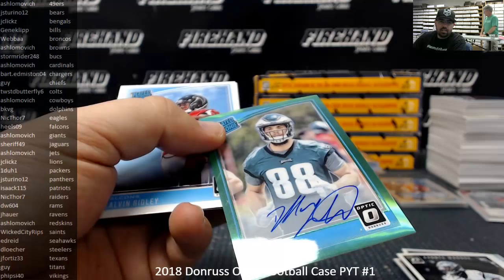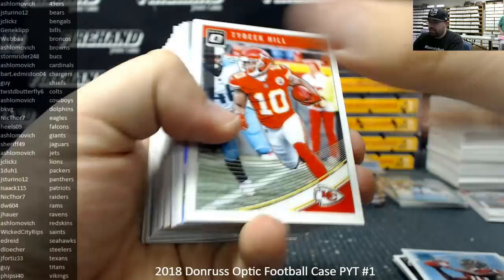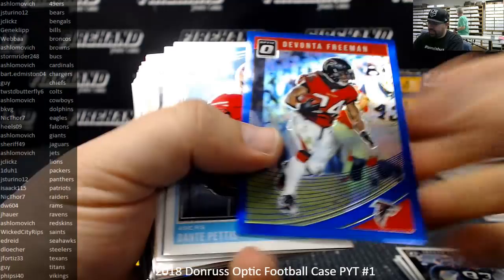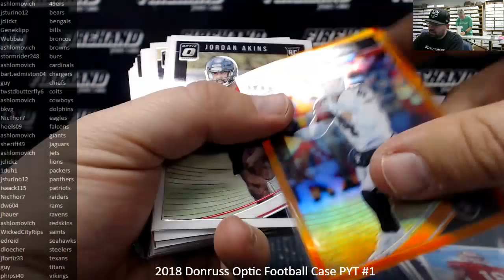Yeah, gold vinyls are basically, I think they're the same as superfractors, Andrew, for the most part. They just call them gold vinyl in Panini product. Calvin Ridley, rookie. Ezekiel Elliott, silver. Jordan Thomas. Devonta Freeman /149 for the Falcons, a blue prism. Dante Pettis. Derek Carr /199. Jordan Akins, rookie.